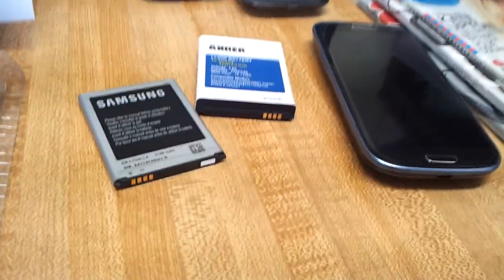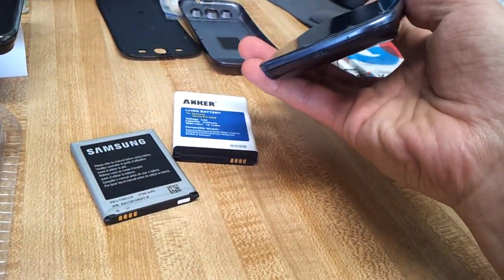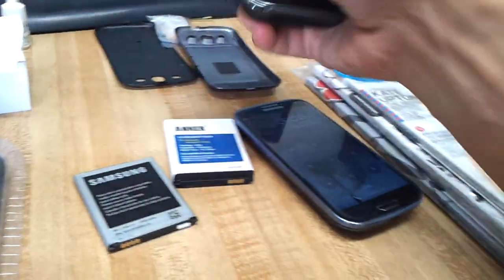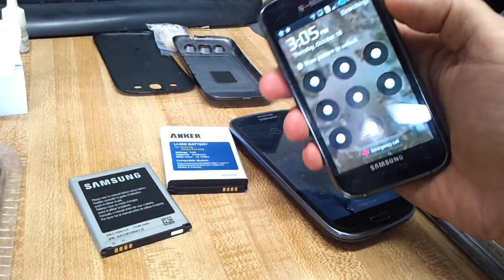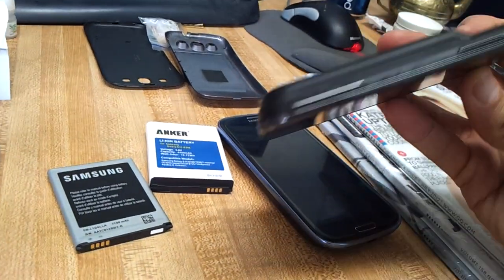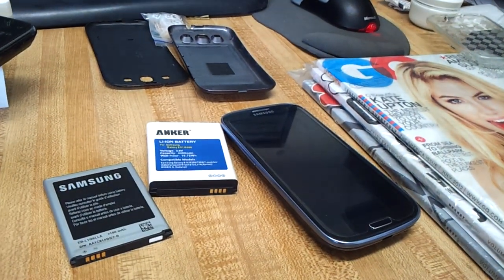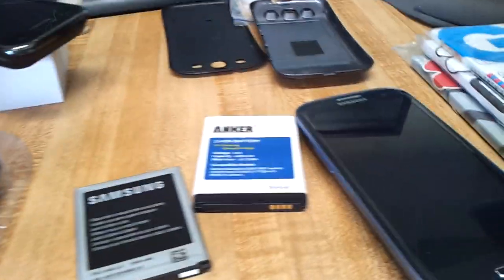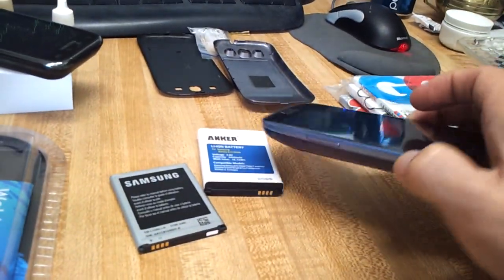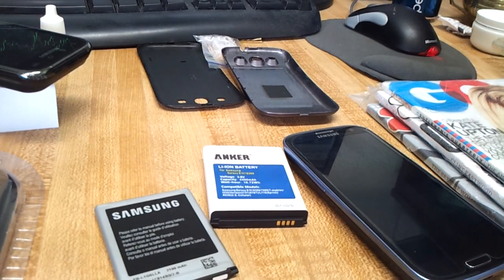Hey guys, so really quickly — I have a Galaxy S3 and the battery consumption is just a pain in the butt. Very similar to when I had the Galaxy S1, I had a problem with the battery usage. What I did was I bought an extended battery and it worked great — I bought it over a year ago and it still works perfect. I still get like maybe a day, almost a day and a half. But anyways, I got my new Galaxy S3 and I like the phone, but of course the battery life sucks on it.